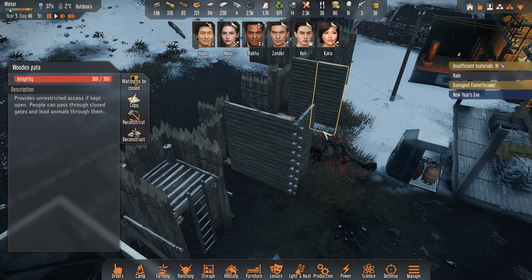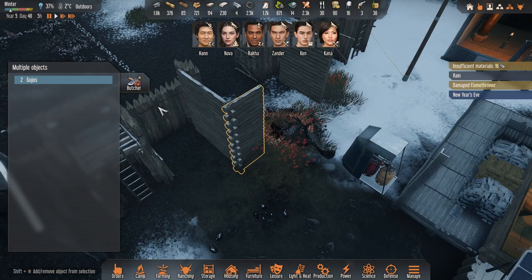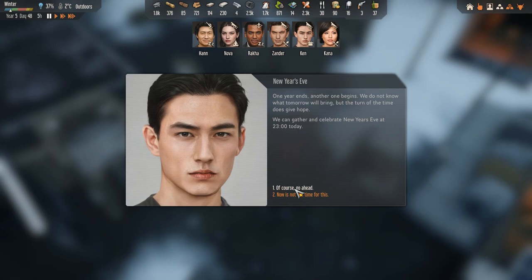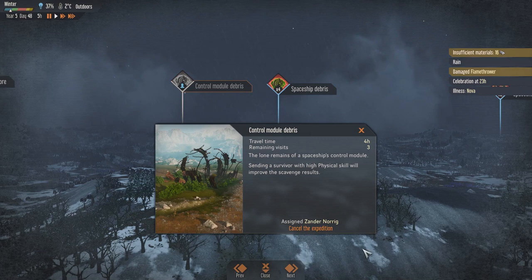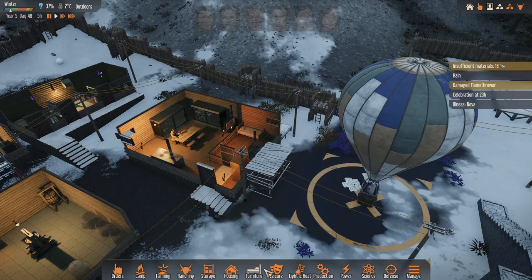It's New Year's Eve again. Wow, we've been here for a while. Let's get these guys butchered. Thank you very much. Butcher those two guys. New Year's Eve, absolutely. Let's have a big old party. And Xander, when you're done eating, big surprise. Ooh, control module debris. Let's head out for that. We could use good electronics around here. When you're done eating, you won't be here for New Year's Eve, but go get your thing.